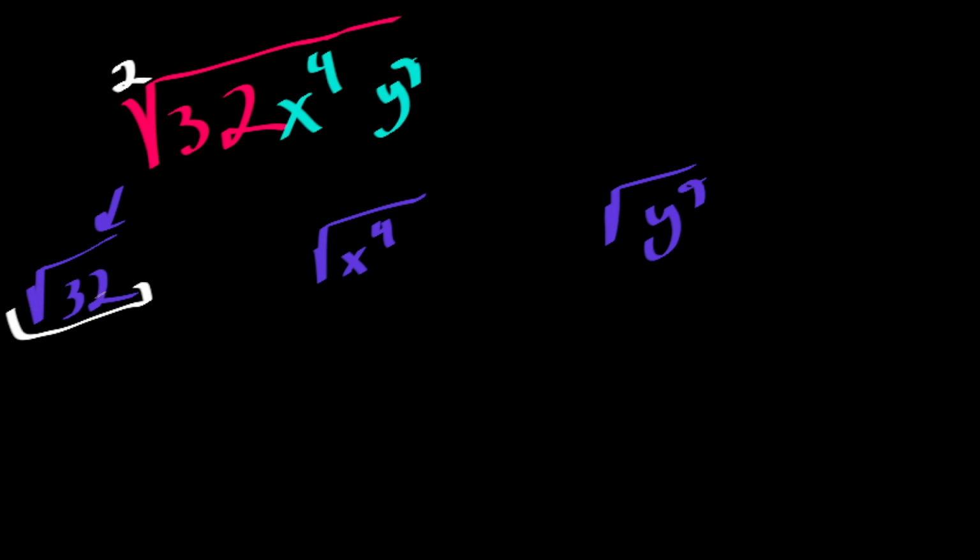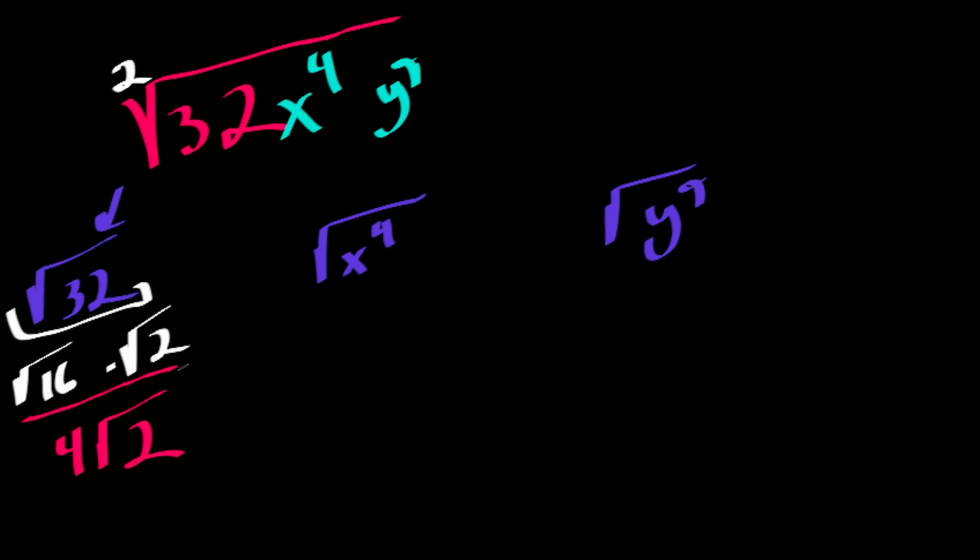Now, we can break down the square root of 32 by using the square root of 16 times the square root of 2, because 16 is the biggest number that's a perfect square that divides 32. So then that allows us to say the square root of 16 is 4, and then the square root of 2 is left over. So that is the number portion broken down. All right, so 4 square root 2 is what we have left with just the numbers. So that part, once again, should be review.